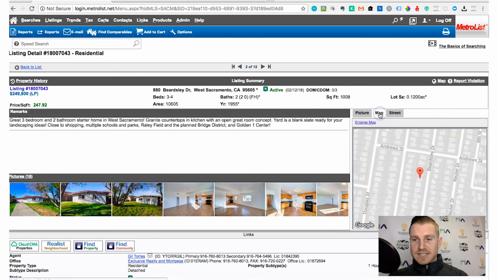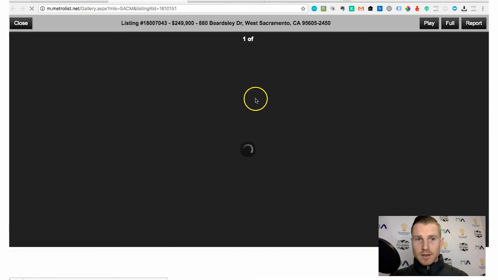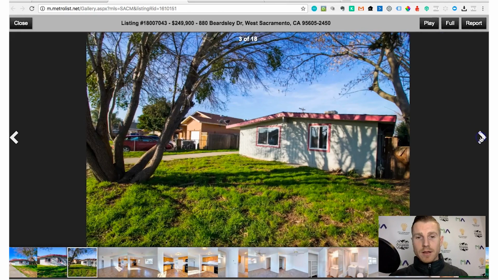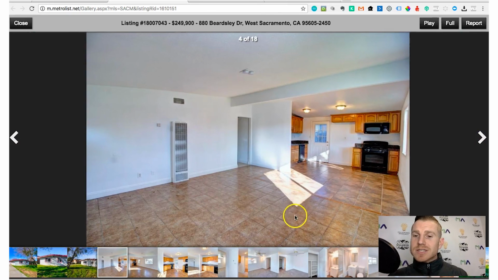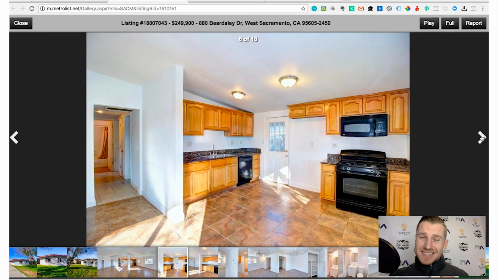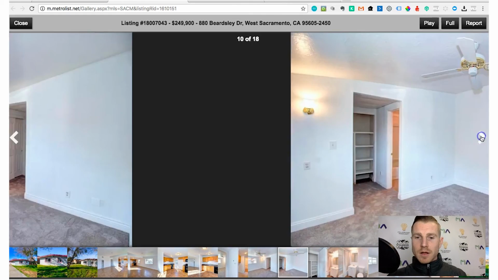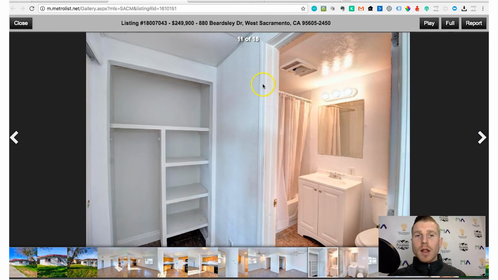Looking on a map real fast, it's not far from my property. So going back to some of the pictures real quick to see how comparable this property is and if it's highly superior. This property looks like it needs a little bit of love. Obviously you got pink here, which is not necessarily going to appeal to a specific home buyer. Let's see what the interior looks like. This looks like more of a rental grade type property. It's a little dated, not necessarily remodeled or upgraded, decent flooring, but nothing crazy, right? Good condition overall, I'd give it an average.